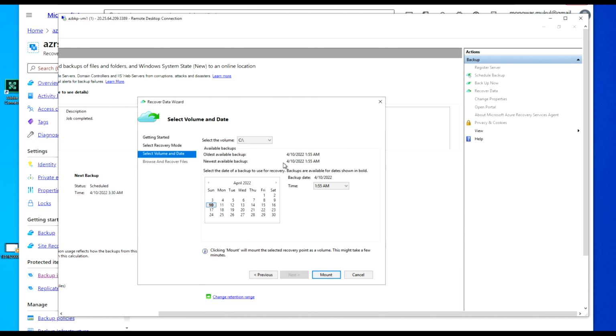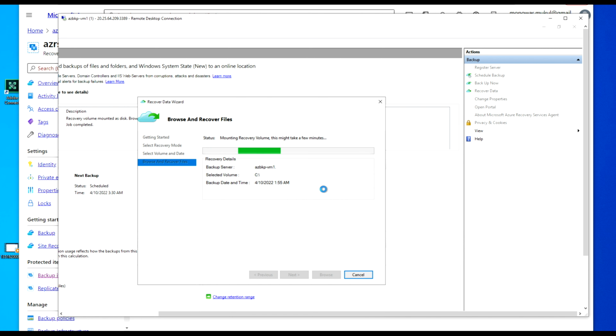It's giving me the information here about available backups, and select the data backup to use. So I only took one backup, so therefore I'm selecting that one. You see what is happening, it's click mount. So I'm going to click mount.